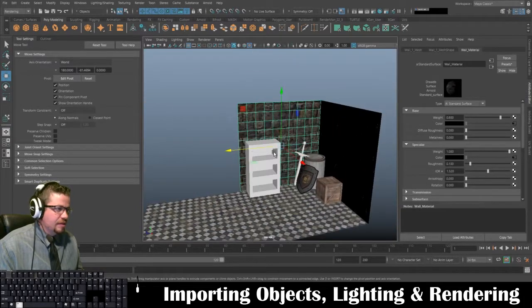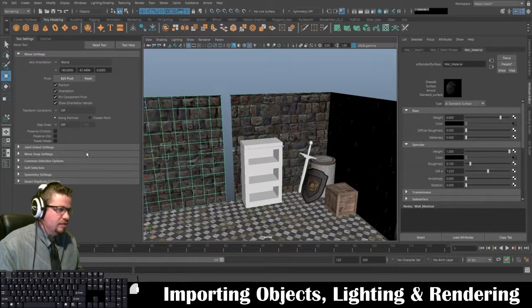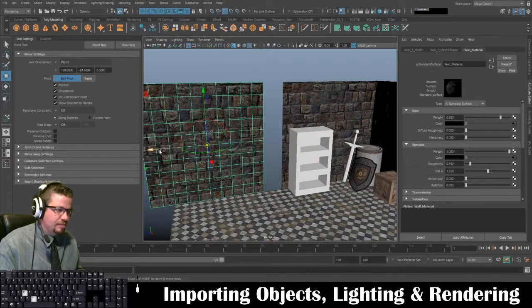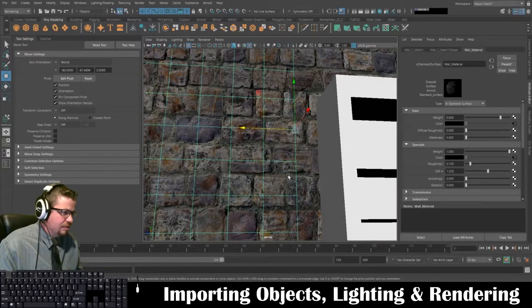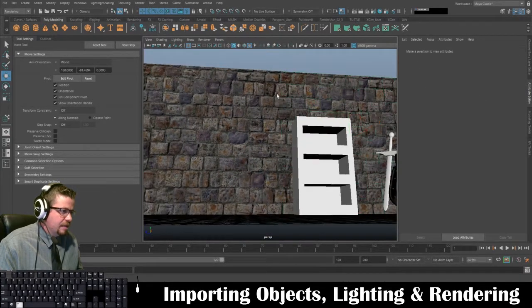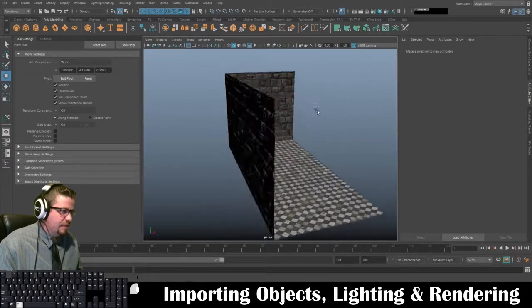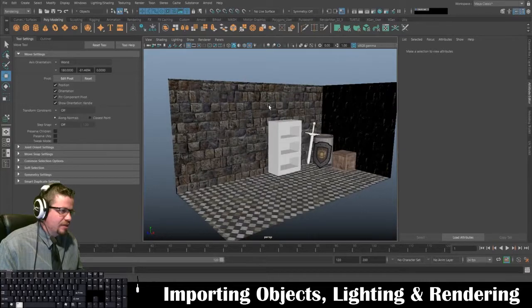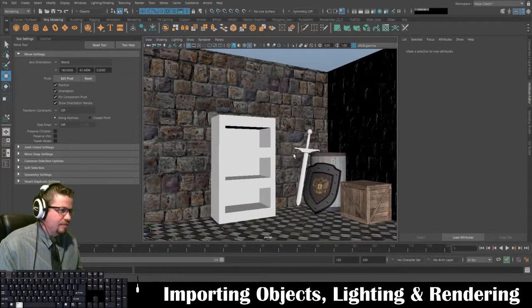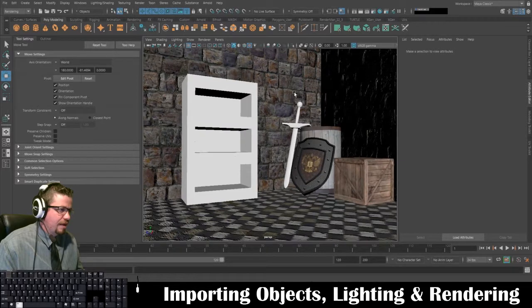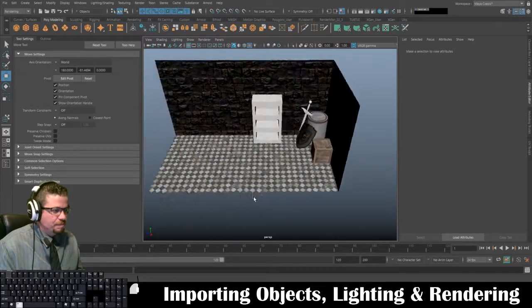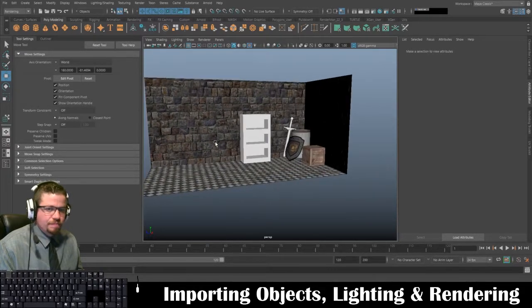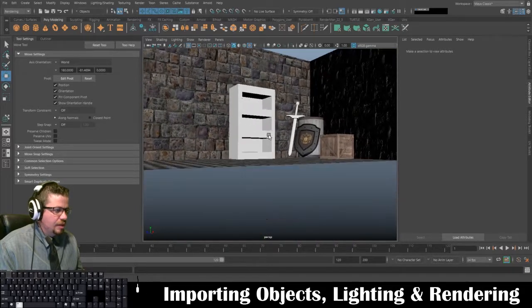I can do the same thing with this one. Hold Control and D for duplicate. I can hold D and V to make this perfectly align, and then hold V right here to snap it over here, and you'll see again, I believe this one's a tileable texture. Yep. And now you'll see that I've just given myself a little bit extra room, and I just did it really quickly. So now when I render this scene, I'll probably do it from an angle like this, and I'll try to make sure that I don't have anything else in the scene that's empty. You know what I mean? So with that being said, I'm going to continue on with lighting and rendering.